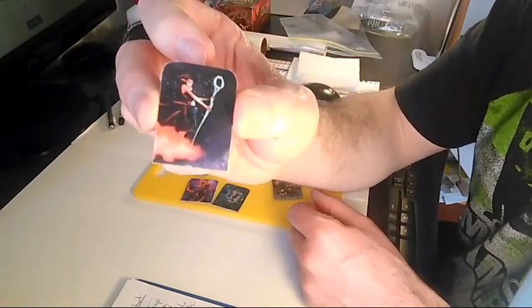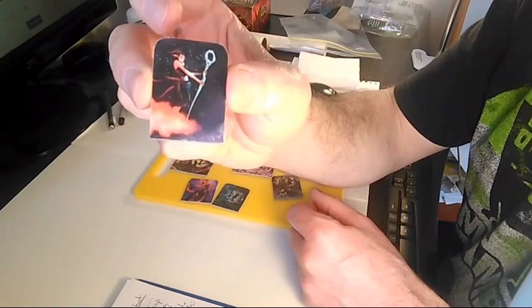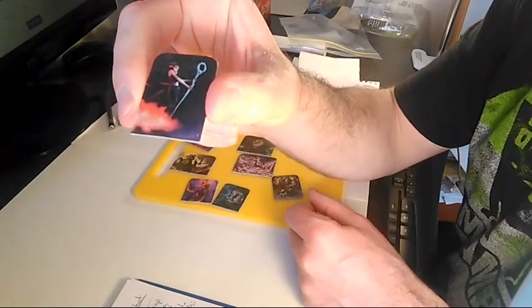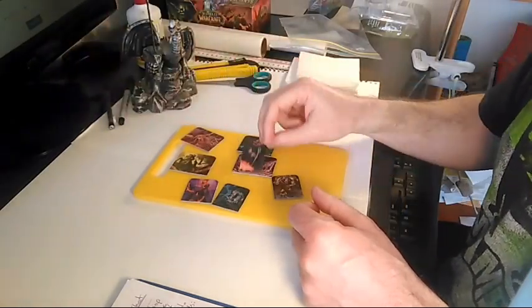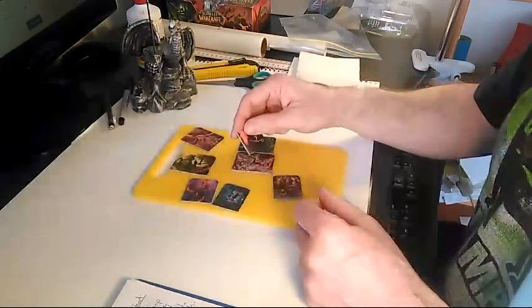I'll see if we can get it in the right place. You can see there, okay. So that's what we're after. And as I said, they're double-sided. They're also coated so that they last a bit longer, because the originals don't have any film on them, and as you slide them in and out, they sort of get damaged over time.